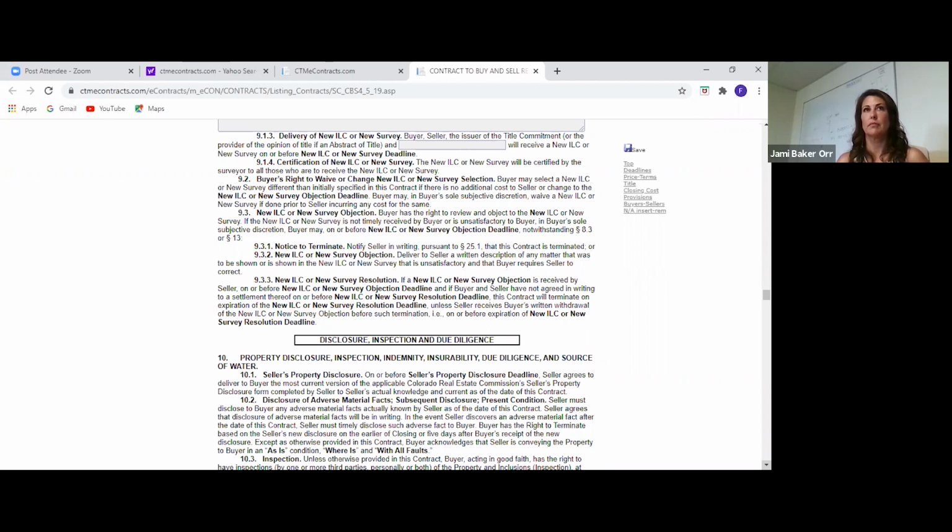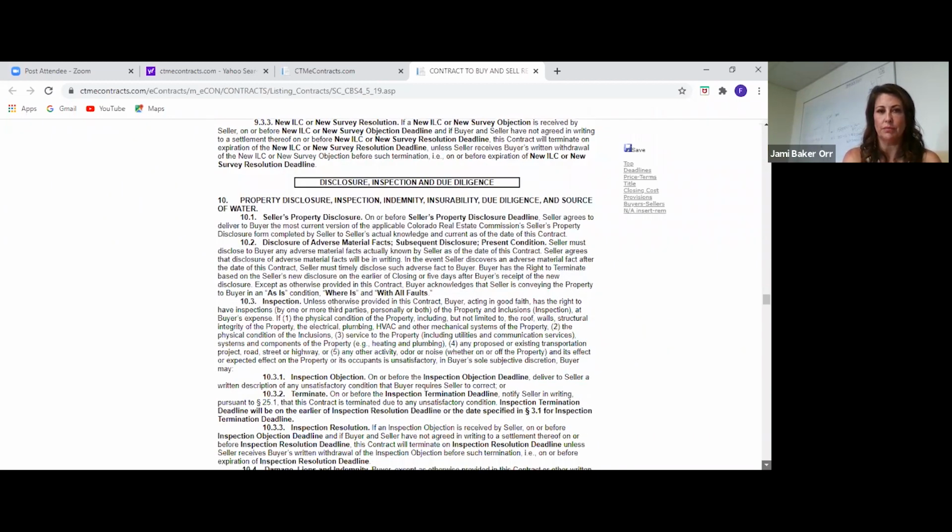But there's been situations where something does come up and now the buyer's upset, and you want to make sure it's specified in the contract who's taking care of that. Yeah, who's going to be responsible for payment and who's going to be responsible for ordering it. Because if you see it on your title commitment, it's your job to get it going. Don't rely on the title company to do it, just assuming they see it's a condition and that they're going to do it. That's good practice, so if it does come up, you have clarification on who's responsible for ordering it and paying it.